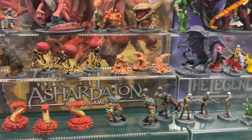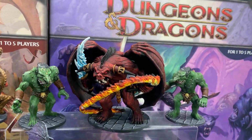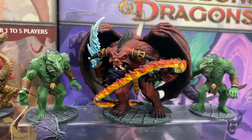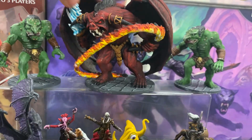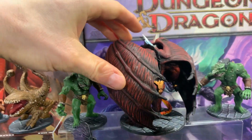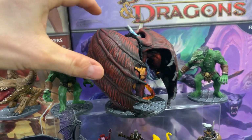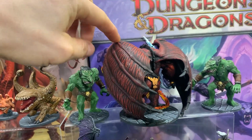Last but not least, we have the Drizzt set, with Bhaelor accompanied by trolls on his side. So have a look at Bhaelor. I also like how he turned out, with quite a lot of detail. I need to keep it here, otherwise he will fall off the shelf.